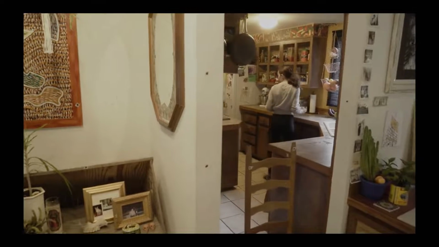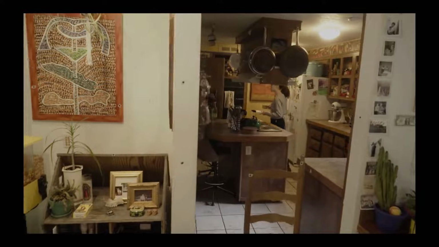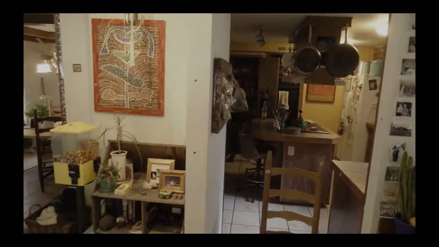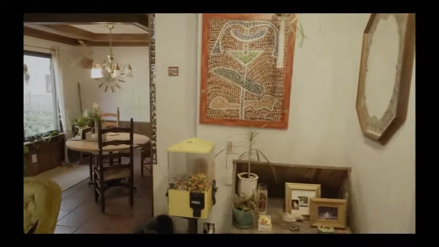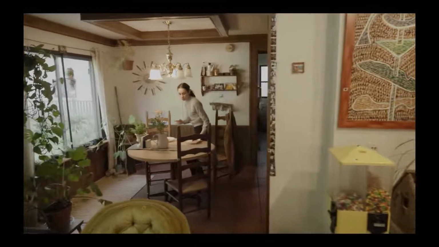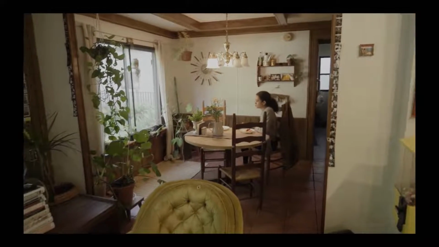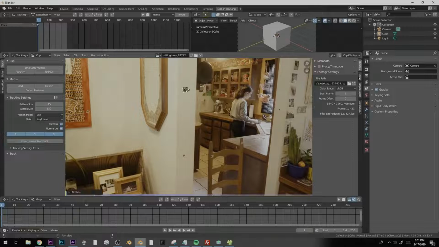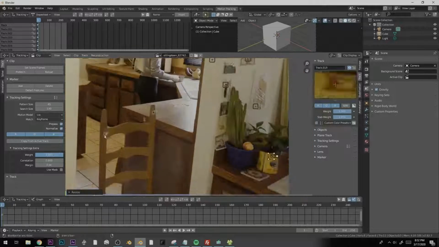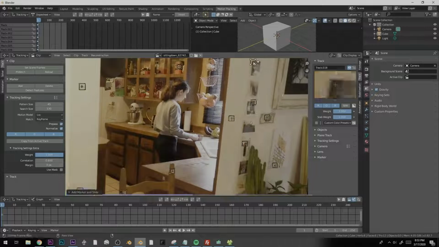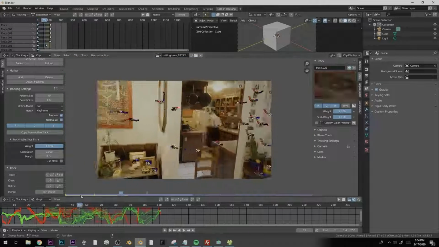So I filmed this with Caitlin, and we live out in the woods, but I want to make a bunch of sci-fi films, and sci-fi happens in the big city. So perhaps this is a problem we can fix with motion tracking. I sure hope so. So we could do this the same as the other one. Pick our tracking points and babysit them and clean them and all that, and there's a lot of great tutorials out there for how to do that. I've linked some of them below.